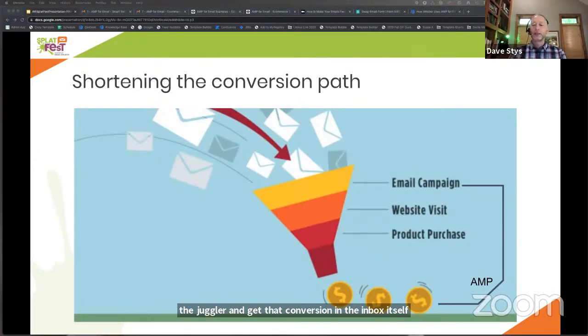So my hope is that we start tracking interactions inside these emails and awarding our marketers for getting a conversion much sooner, much more quickly through dynamic email, rather than launching them back into a web page with a landing page, logging in, going through the traditional funnel. And some of our examples will show off how that can be done.